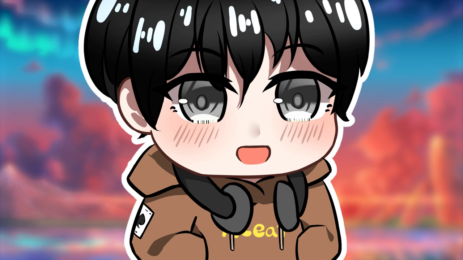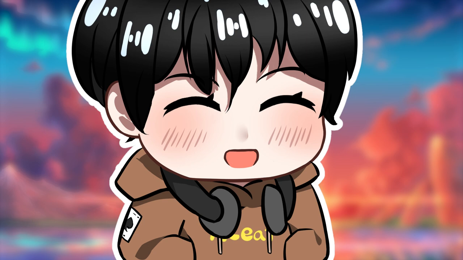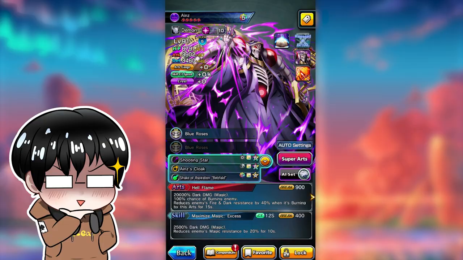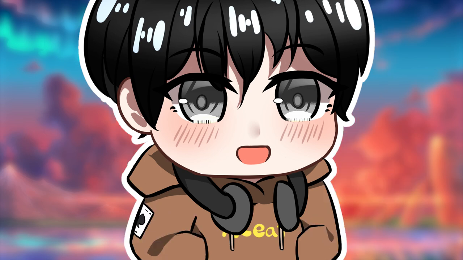But let's move on to the arts. He has 20,000% dark damage magic and 100% chance of inflicting burn. So I didn't know that after I read the kit, but apparently he does 100% burn. If the enemy is burned by this art for 15 seconds, reduce burned enemies' fire res and dark res by 40%. This is a fine art, but if you guys didn't know, if you do many bosses and you farm a lot of stuff, many bosses have status element resistance for the higher ups and stuff like that. So this isn't amazing, but it is something to note that if it requires a burn for some bosses, this is good. This is actually good.